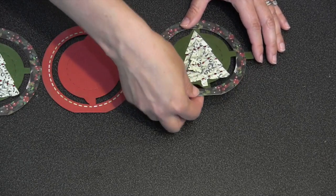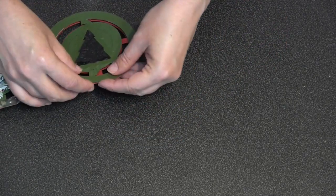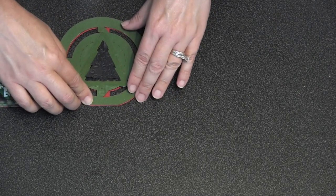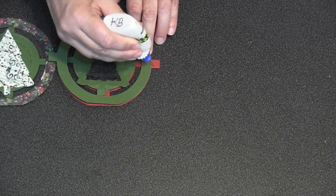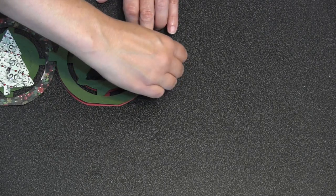Now I'm going to repeat that process. I turn that like a book. I line up that cut edge at the bottom and make sure that that is exactly lined up perfectly. I hold that in place. I'm going to add my glue to my little tab on the side, fold it up and over and onto the back of the page, and press it until it sets.